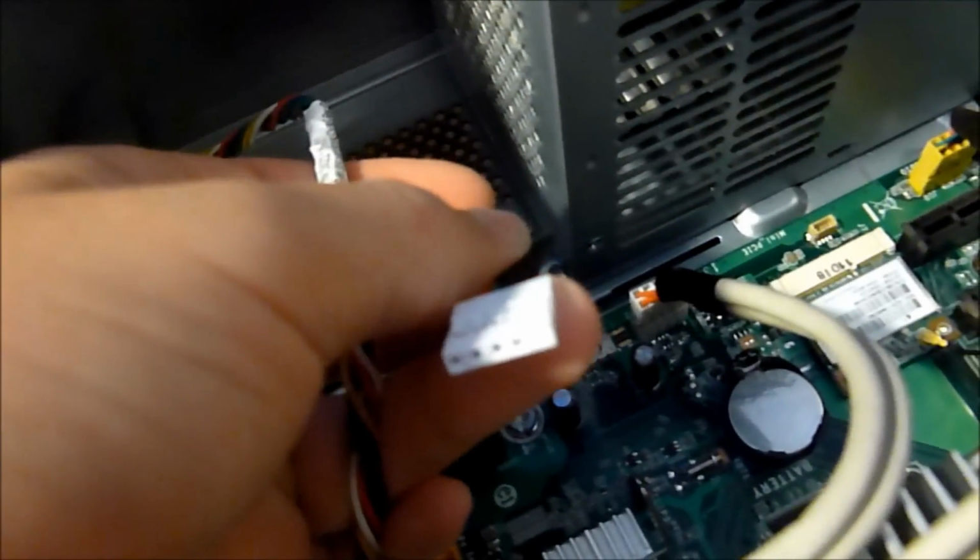Here's our card reader, which is like a single row 5-pin USB header. You don't see those very often. But the reason I had to get this card reader over here was because this is kind of a weird card reader, and it's not 3.5 inch, so I couldn't fit it in.